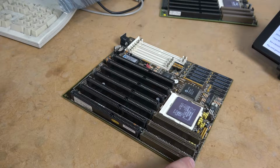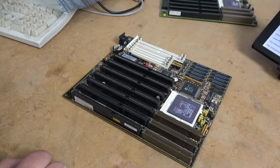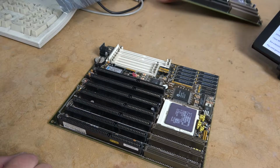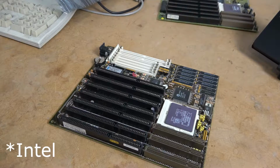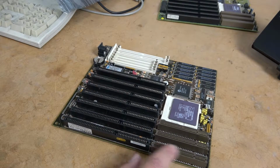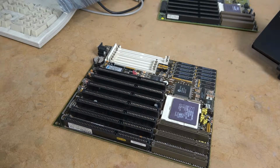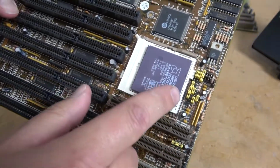The clock speed of the VL bus was only at 40 megahertz, which really limited what kind of 486s you could run. Depending on the speed, like for instance the DX4 120, it runs at a 40 megahertz frontside bus. This DX4 100 runs at a 33 megahertz frontside bus. And there were certain AMD processors that had a 50 megahertz frontside bus, which had incompatibilities with the VL bus extensions. You couldn't run cards, it would be unstable. And unfortunately, that really limited sales of those particular chips, despite them being architecturally superior to some of the chips that were out at the time. Most 486s are all jumper based.